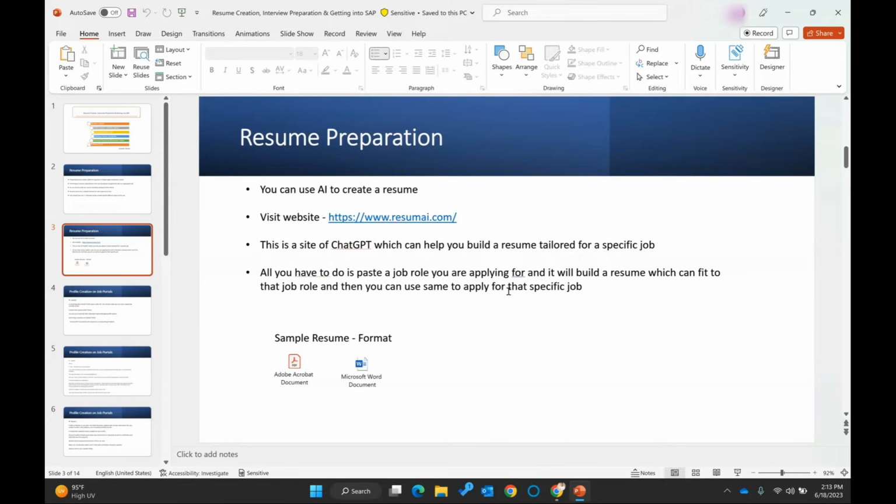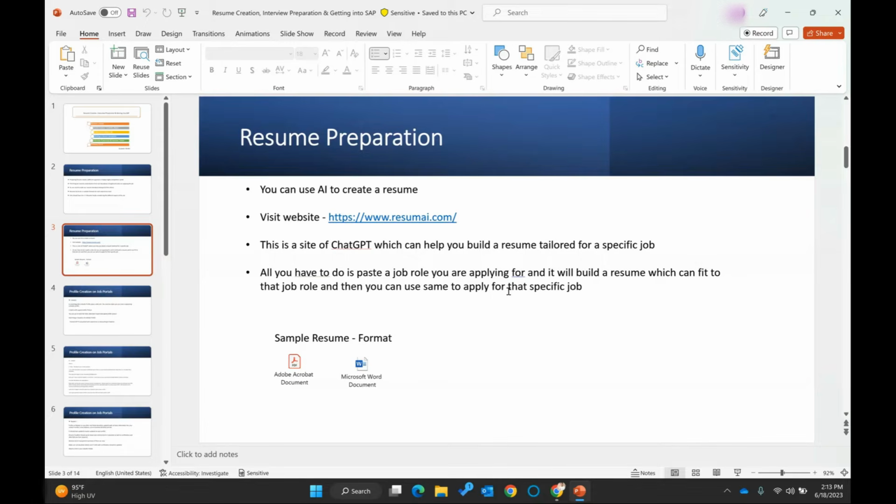So we should not have a fixed resume format for a long period of time, and we should not apply the same resume to each and every job role. We have to look at each and every job opening uniquely. We just cannot, let's say there are 20 or 30 companies, forward our same resume to all the companies and expect a callback from all of them, right? We will not hear from any one of them if we go like that.